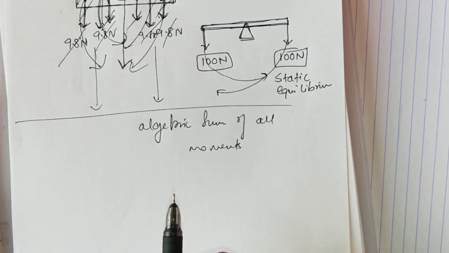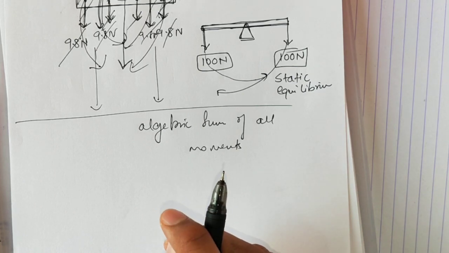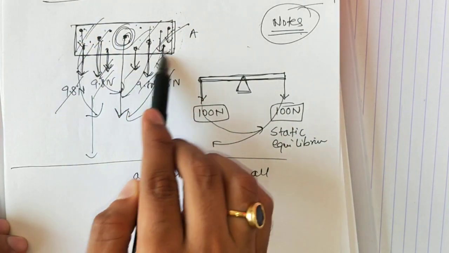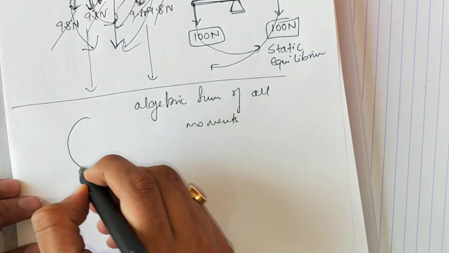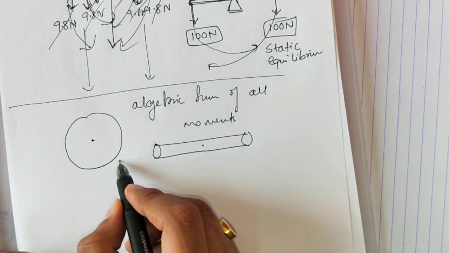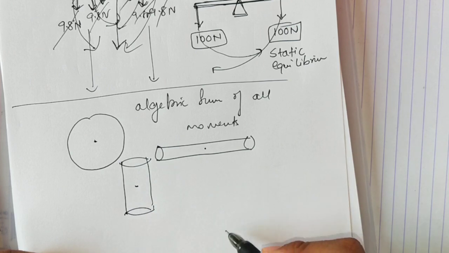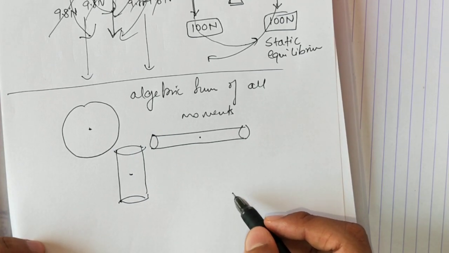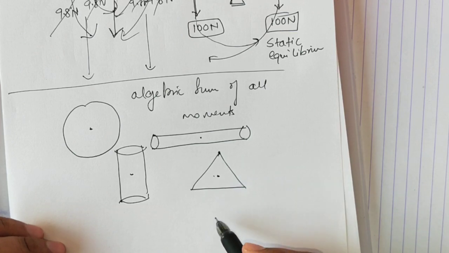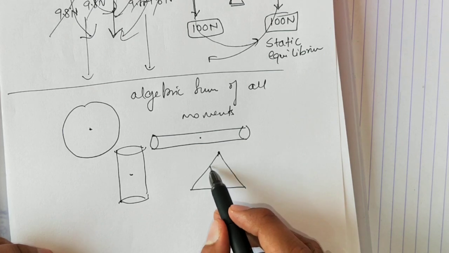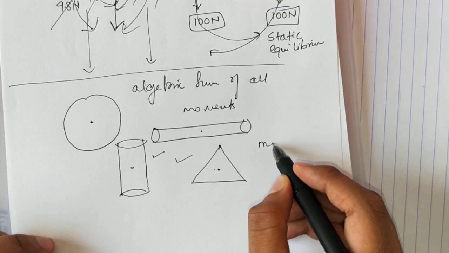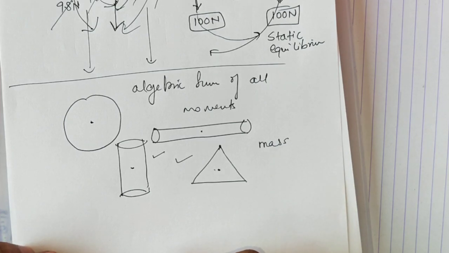There is a note below the definition: the position of center of gravity of a body of a given mass depends on its shape. For a rectangle, the center of gravity is at its geometric center. For a circle, the center of gravity is at the center of the circle. For a rod, the center of gravity is at the midpoint. For a cylinder, it is at the center. For a triangle, the center of gravity is somewhere inside. So the center of gravity changes with the shape of an object, and it depends upon the mass of an object.